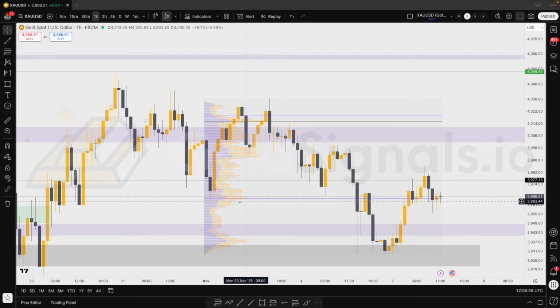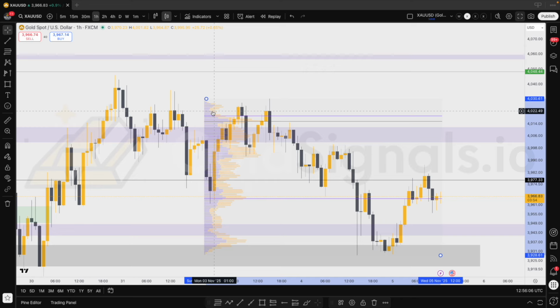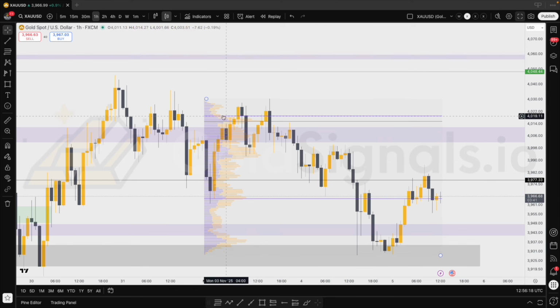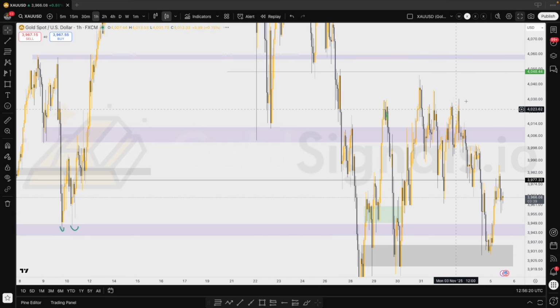Interestingly enough, our value area low is sitting around the area where price is now, which is just another confirmation telling us that this is a level that we want to take into consideration, and it is definitely a pivotal point for gold, as it is the lowest area of value in and around this price range. So with that being said, what could we expect for the rest of the week?